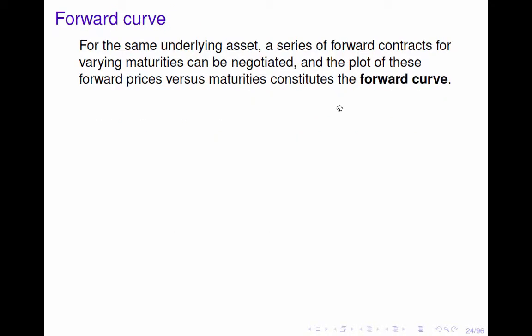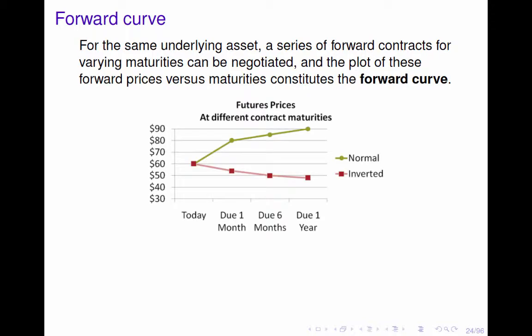A wider picture of the spot price and the prices at various future times of certain assets can be observed from the forward curve of the asset. The curve is the plot of the forward prices of the underlying assets versus the corresponding different maturities. And the point where the maturity is 0 corresponds to the current spot price. Due to the time value of money, it is natural to have an upward sloping curve. That is, the further into the future, the higher the forward price is.